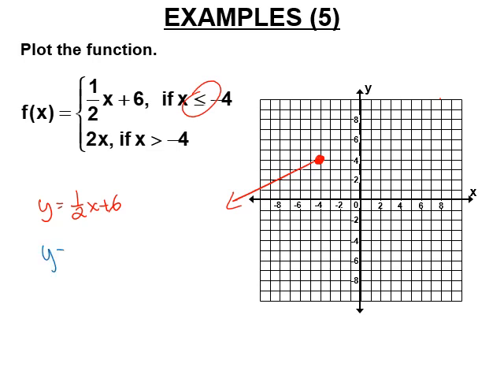So this is y equals 2x, right? I'm using y instead of f of x. And so y equals 2x. So 0, 0 is the y-intercept, slope of 2. Right? I need to be conscious of where my border is. It's at -4 this time. Oh, that was horrible. Let's try again.